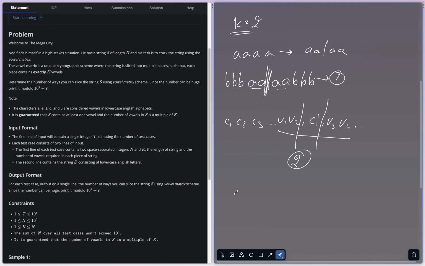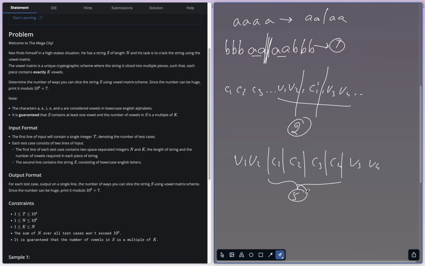So basically, if I have V1 and V2 and I have C1, C2, C3, C4 consonants, then I have V3 and V4. How many cuts can I produce? 1, 2, 3, 4, 5. 5 cuts. So what does it mean? Basically, the number of consonants between vowels plus 1.